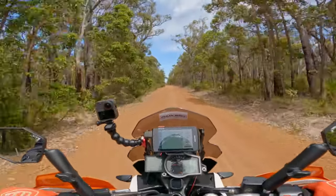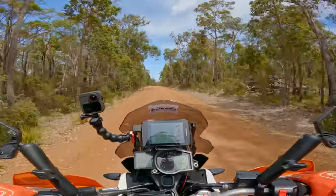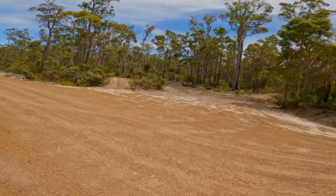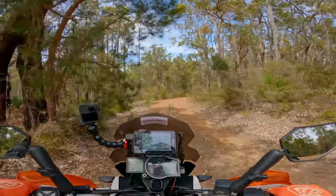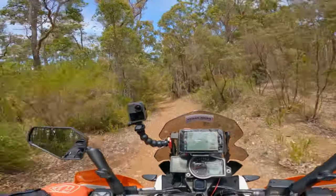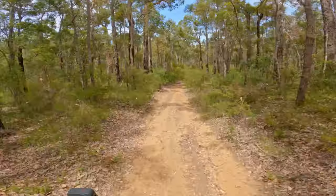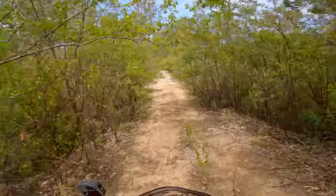Just coming along Crouch Road and we're about to turn down into Adelaide Road. Now, Adelaide Road has been known for four-wheel drivers and things like that. The north section from here is pretty gnarly at the start — as far as I know it's all blocked off for the four-wheel drives now, though it could be open again. This bottom section can be a bit tricky too — there's one big steep bog hole at the end before you come out to Denny Road. So this will be a little interesting. It's been a while since I've actually done this track — not one to do in the wet, I know that.